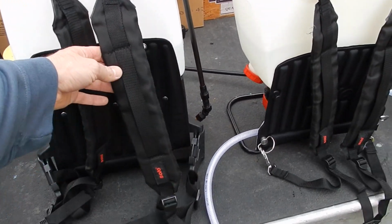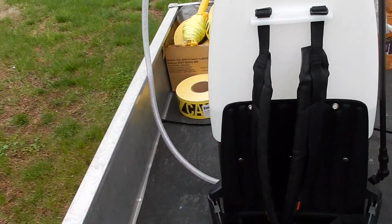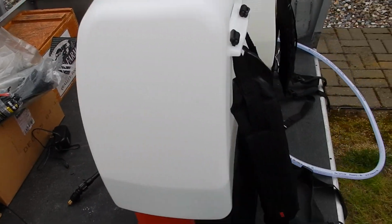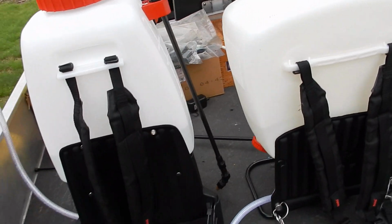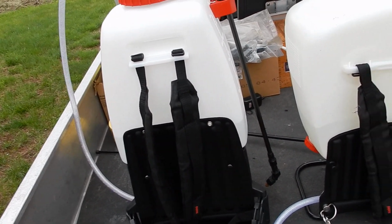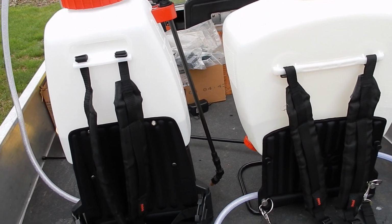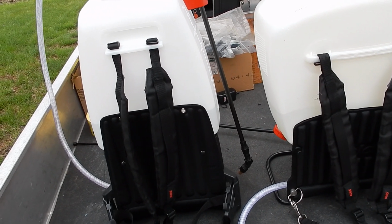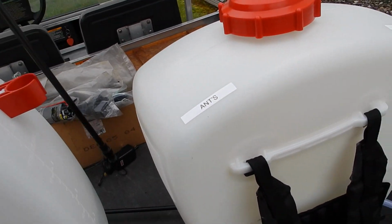They're both really comfortable. The 416 lithium is definitely probably the way to go, just because you're gonna have longer run time. It is more expensive. It's probably worth it, but the pressure is going to be the same on these, as I said. The 36 psi on low, and the 63 psi on high. I will spray them for you just to show you. But other than that, just really great sprayers. Like I said, they only come with that fan nozzle.